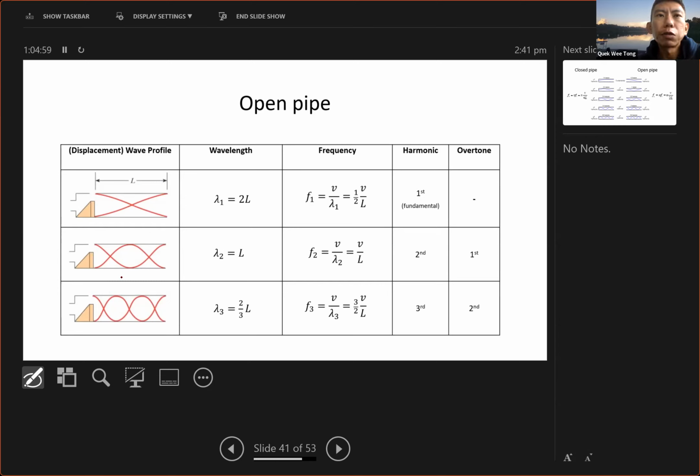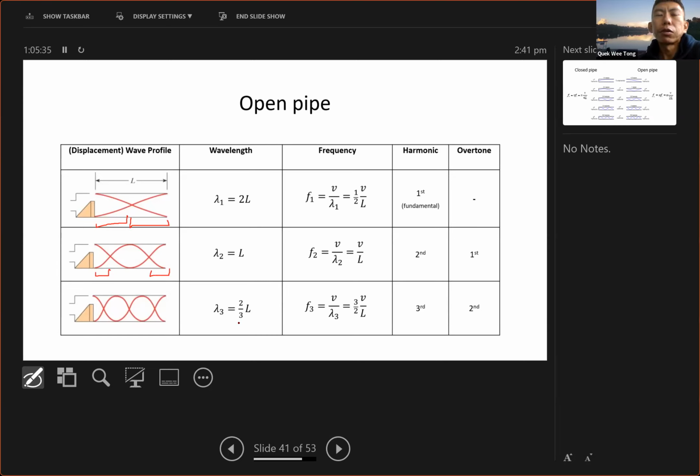Second one, subject to the boundary condition, you can do whatever you want. So you can fit half a wavelength inside, and 2/4 of a wavelength overhanging. So once again, this is a quarter, and here is another quarter. Then here is also a quarter, and the other side is also a quarter, but in between you can fit another half. So third one, quarter and quarter and 2 halves, and so on and so forth.